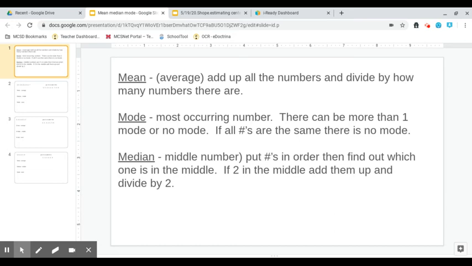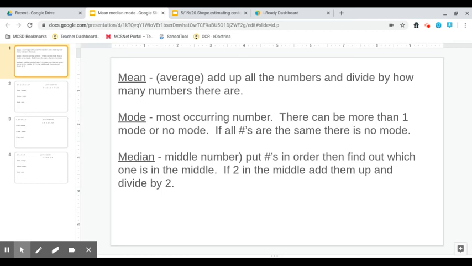Like when I try to find your average at school when you take tests and I add up all the grades. So to find this, I add up the numbers and I divide by how many numbers there are. That might not seem very straightforward, but let's say you got a 2, a 3, and a 4 on tests. I add 2 plus 3 plus 4, and I get 9. Since there were 3 numbers, 9 divided by 3 is 3. So the average grade of 2, 3, and 4 is 3.